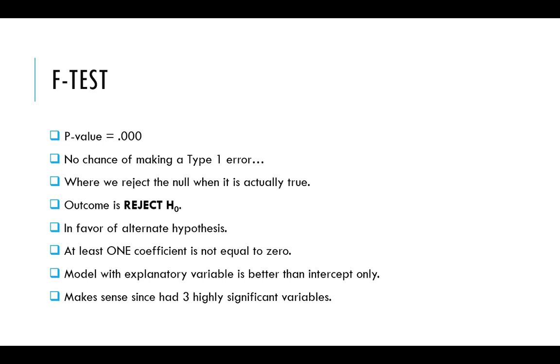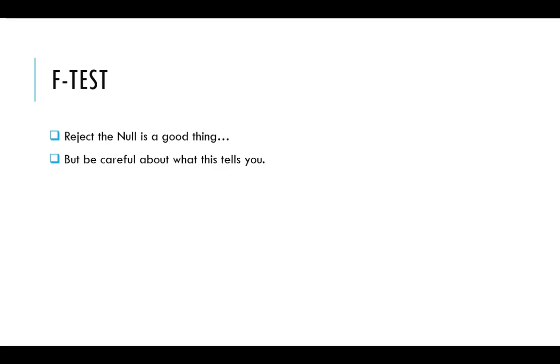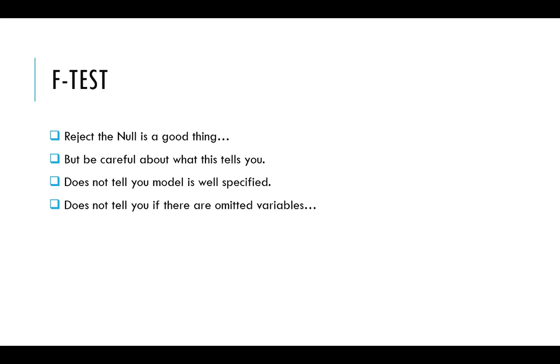So it's not surprising. I don't think it guarantees that your F-test goes well for you, but there's clearly going to be a connection there. So remember, rejecting the null is a good thing. To be able to say that you've rejected the null of your F-test is important, but be careful about what this tells you. Again, it doesn't tell you your model's good. It doesn't say that your model's well specified. It doesn't tell you if there are omitted variables, things that were really important in your model that you just failed to include, because if that's the case, your model's not going to be that strong. Or maybe you have irrelevant variables, things you've stuck in your model that really have no business being there. They're not helpful. It really only says your model is better than nothing, right?